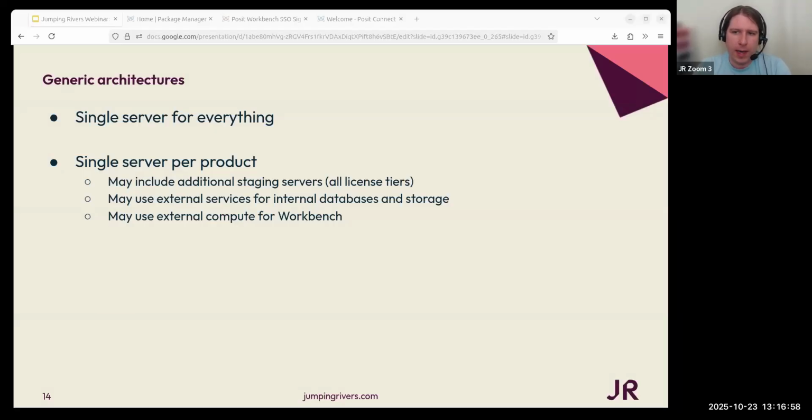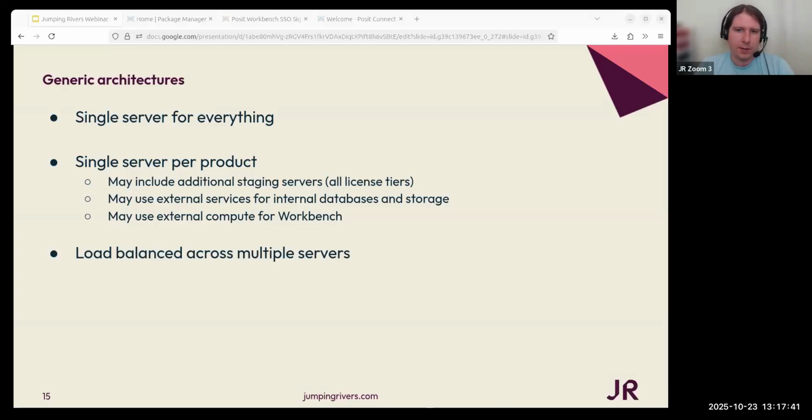You can also start thinking ahead. We can start thinking about scalability in the future or making this more robust. And as long as you separate out your database backend that is used by the Posit products, as well as your storage, you've now kept that separate from the VMs. You can scale those VMs up. You can move to the third type of deployment far more easily if your database and storage is separate. And even with the VM-based setup, you can already make use of Workbench remote job scheduling. So you can send off your jobs from Workbench or even start your sessions inside Kubernetes or Slurm, even though your front ends are just set up on virtual machines.